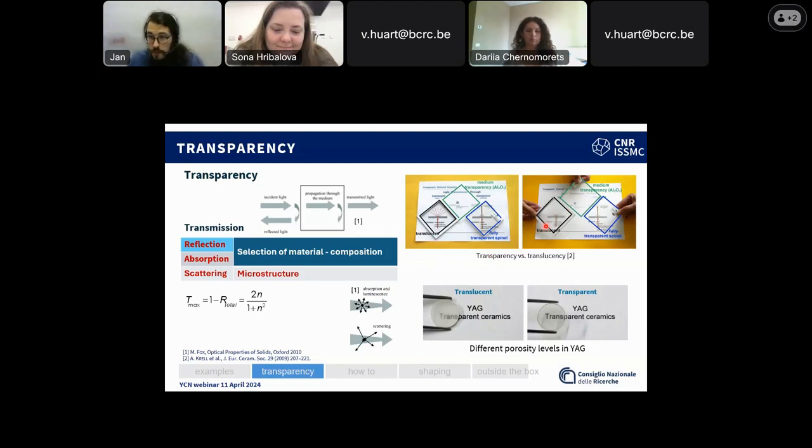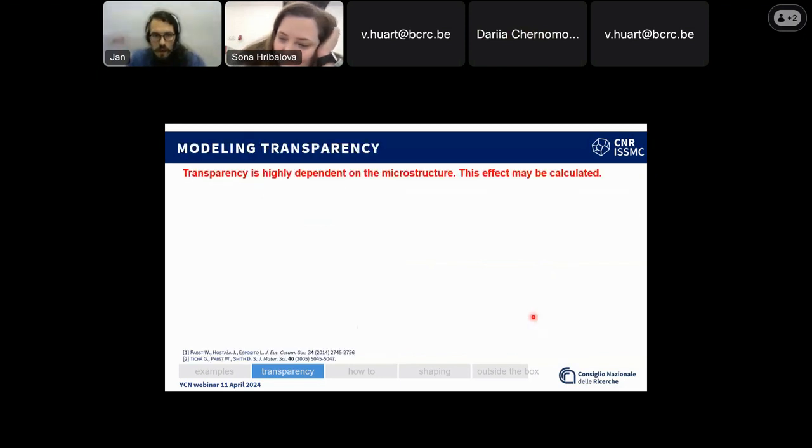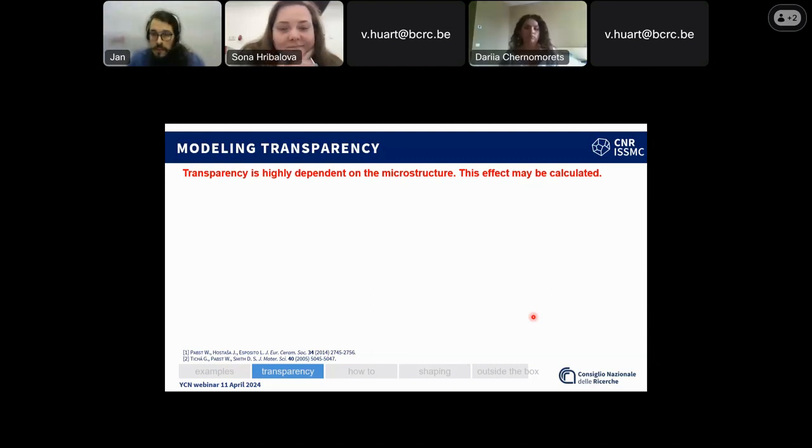And then the one that's really fancy these days, and I think we might see more and more of these results soon, is the use of additive manufacturing. And also here, I could have another presentation, but we don't really have the time. There are different approaches in additive manufacturing that allow you to produce transparent ceramics, and some of them even to produce composite or graded transparent ceramics. And this is definitely not all. These are, let's say, the most general and clear examples.